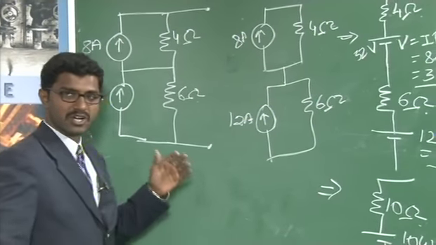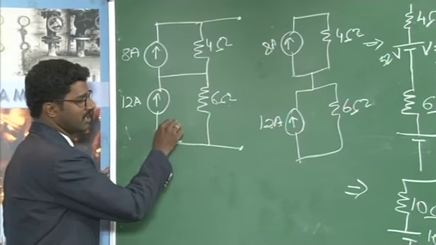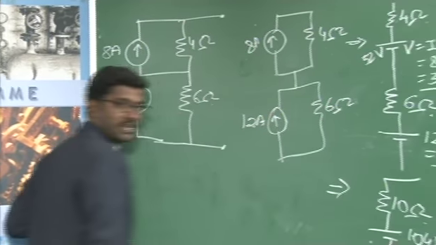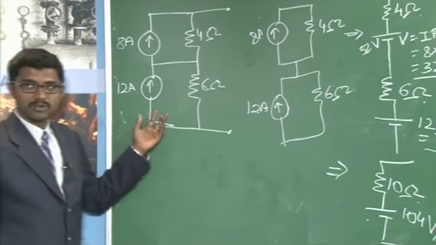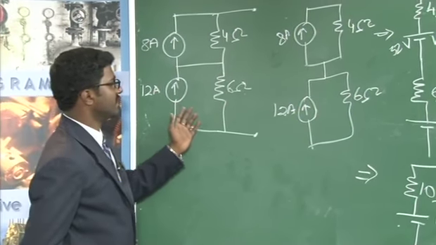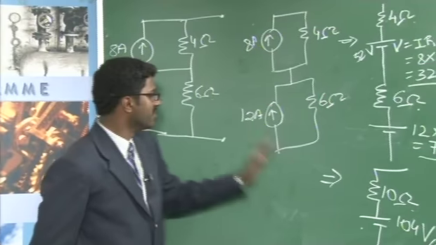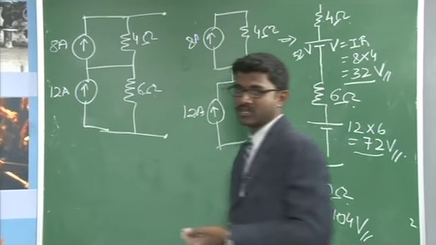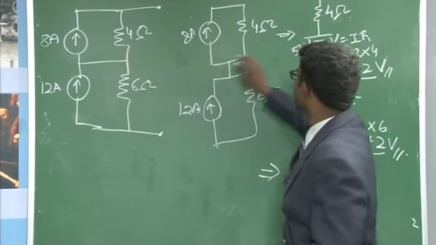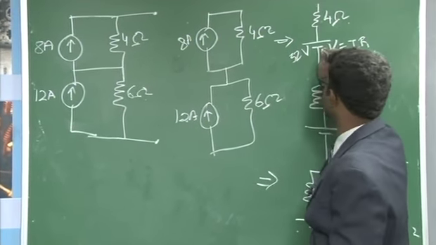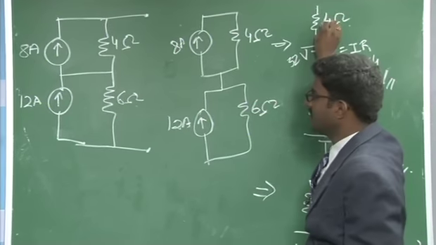In your question, it has stated that we need to convert this circuit into a single voltage source in series with a resistance. That is our question. There are two practical current sources, and we need to convert them into a single voltage source. We know the formula for converting a current source into a voltage source: it will be a voltage source in series with a resistance.